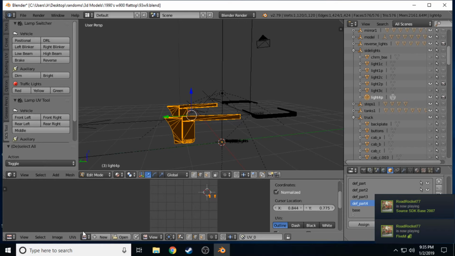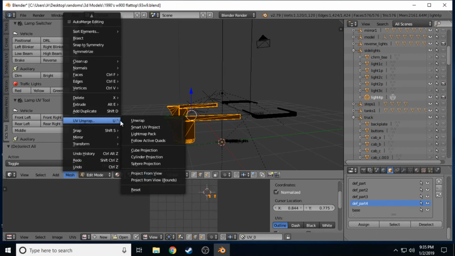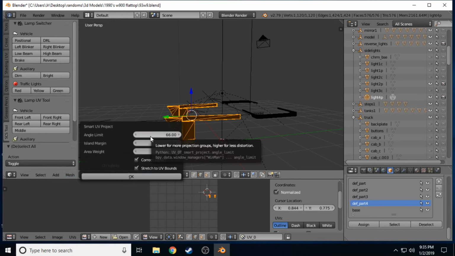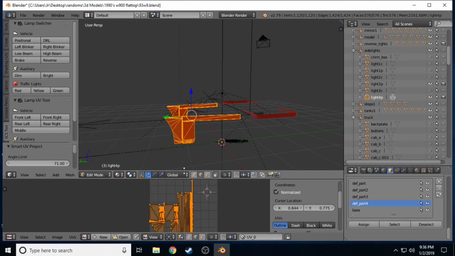So, just go over here to mesh, unwrap, and smart UV unwrap. I used 71, I believe. Yeah, there we go.